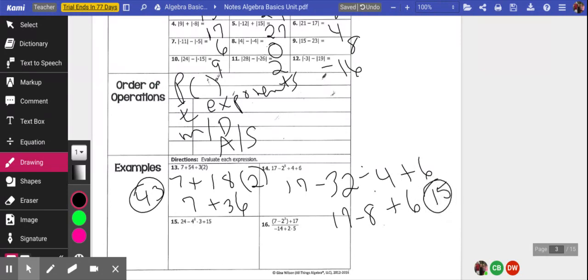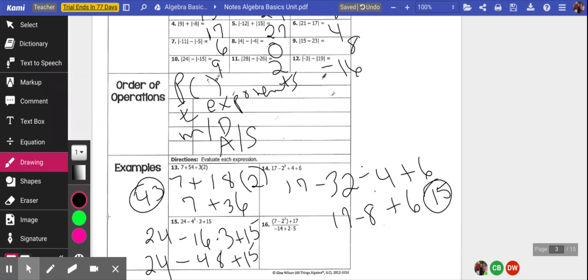Okay, next one down here. First thing that we should be doing is 4 squared, which is 16. So I'll rewrite that, minus 16. And they have a dot for the times 3, plus 15. Next thing we should be doing is 16 times 3, which is 48. And then I'm going to rewrite plus 15. And I'm going to rewrite 24 minus. And then when you do 24 minus 48, you get negative 24. And then plus 15, you get negative.